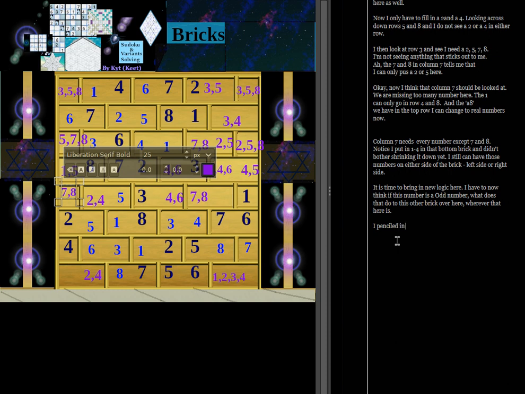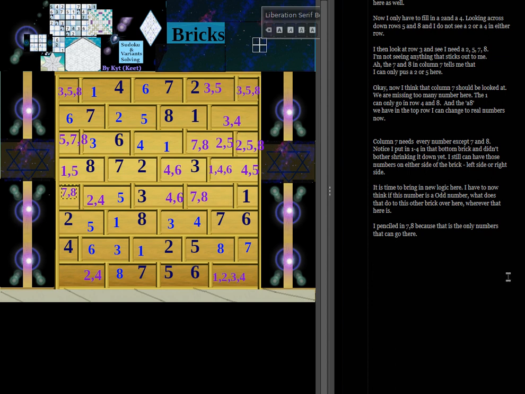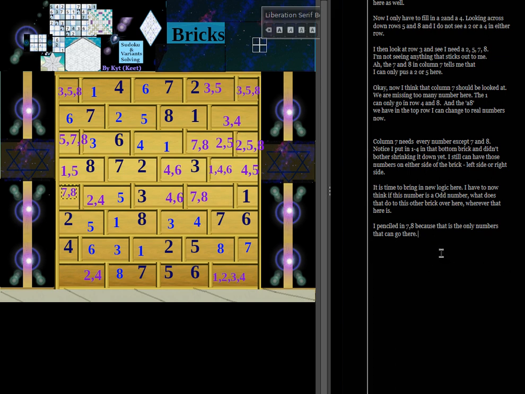I penciled in 7, 8 because those are the only numbers that can go there. The other empty spot can take 2, 4, and 6.